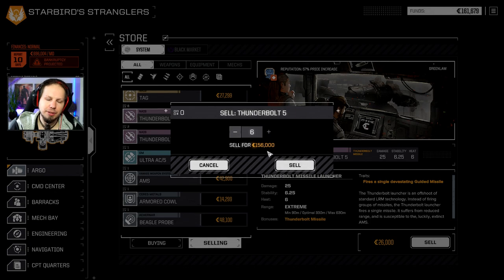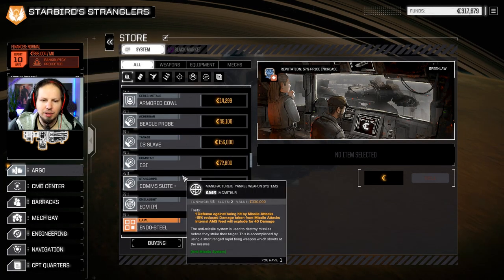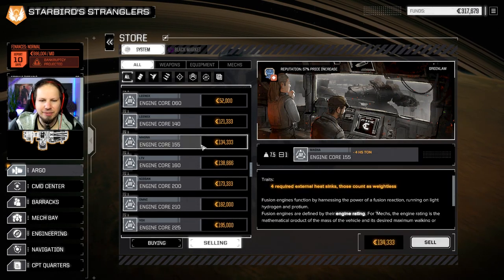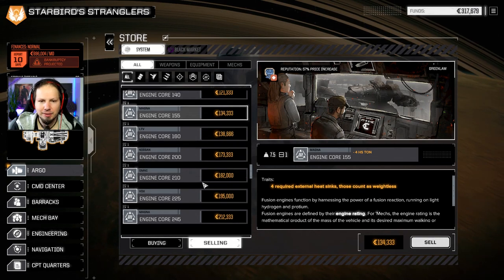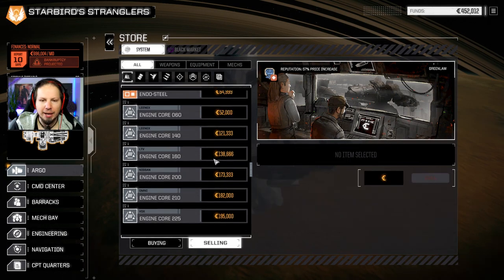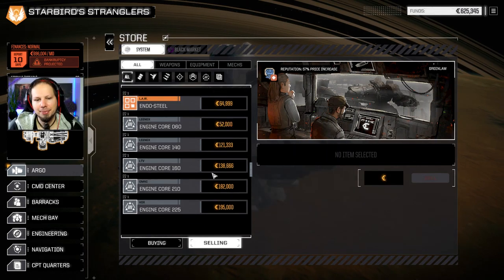But that's 200,000 roundabout. It's 190. We also got, I don't know, an SRM and then fusion cores. I think a 55 and a 210 or something. Yeah, everything considered, I think it wasn't too bad in the outcome. The fusion cores are actually giving us some money back, so that's another 300,000 roundabout. It was 500,000 that we got.